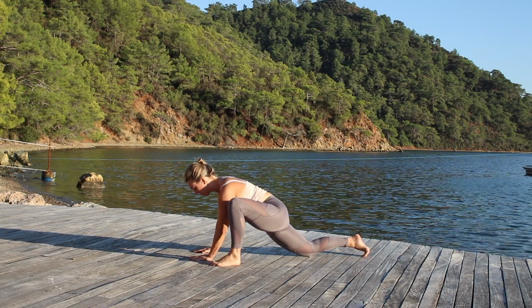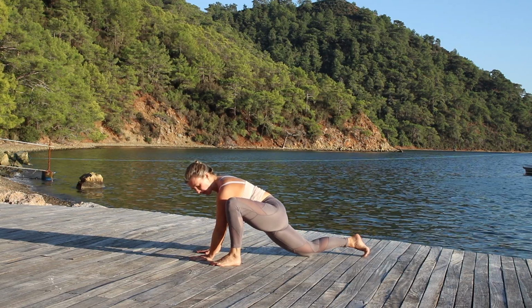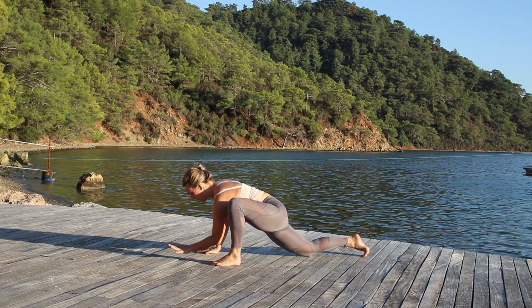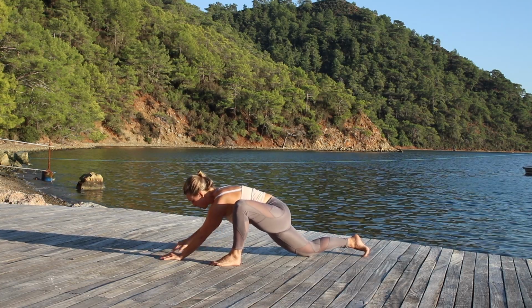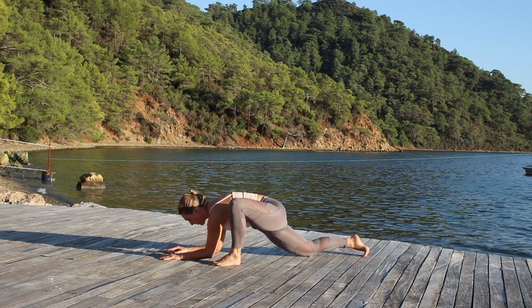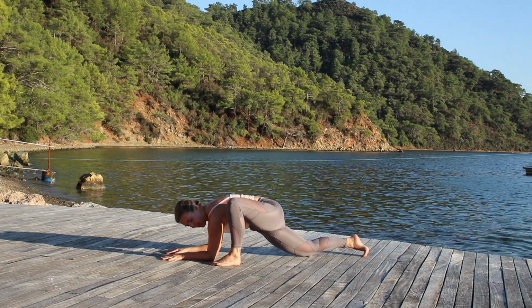You may just want to come this far. So just pressing into the hands, pushing into the foot. Or you may wish to start to walk your hands out a little bit more, increase that stretch through the hamstring of that left leg, and start to draw the chest down towards the mat.